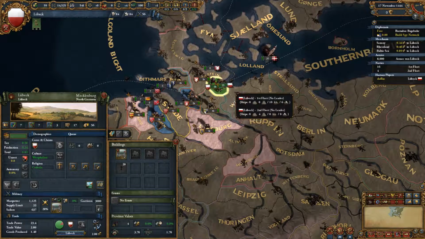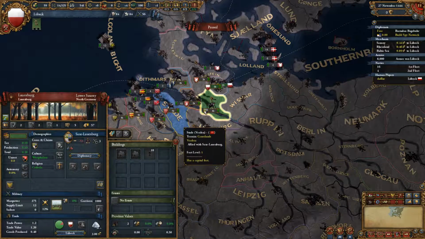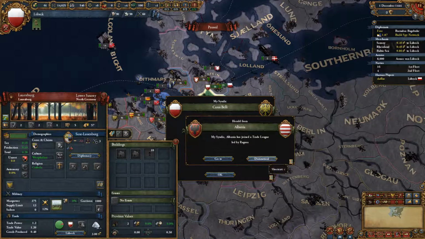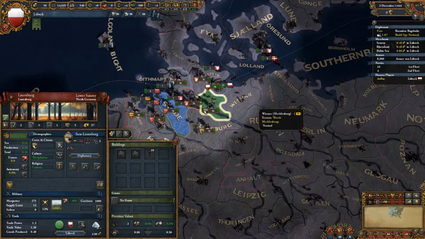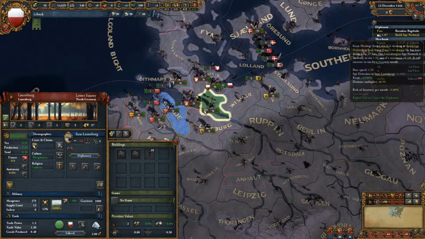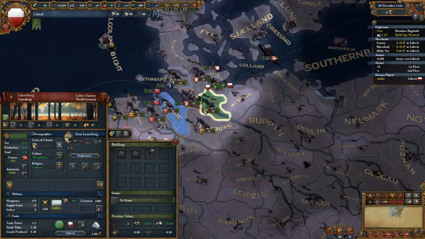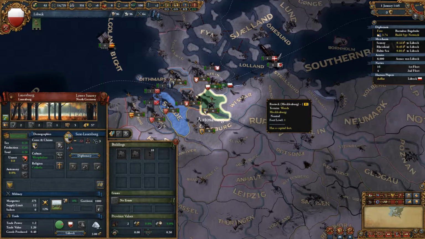Anyway, let's continue. Let's keep an eye on these guys. They've allied Bremen over here. Okay, there we go. So we have a pretty big increase in our spy network. That's pretty good. That'll be really quick, I think less than 10 months, so at the end of this year.